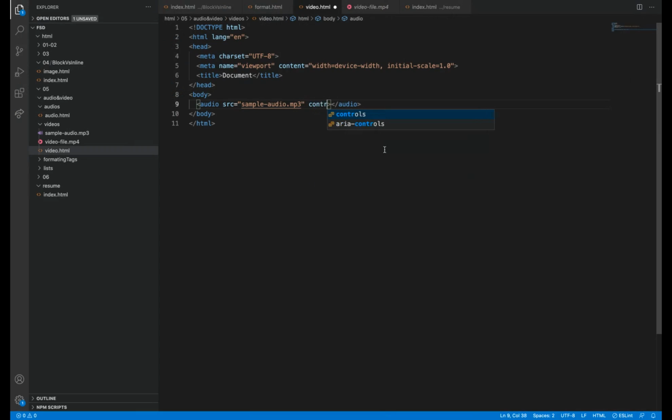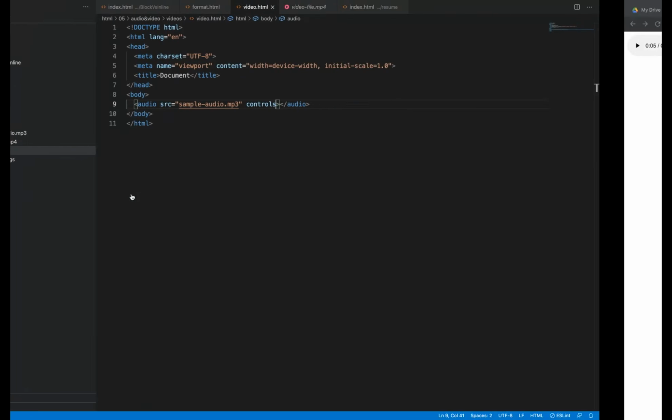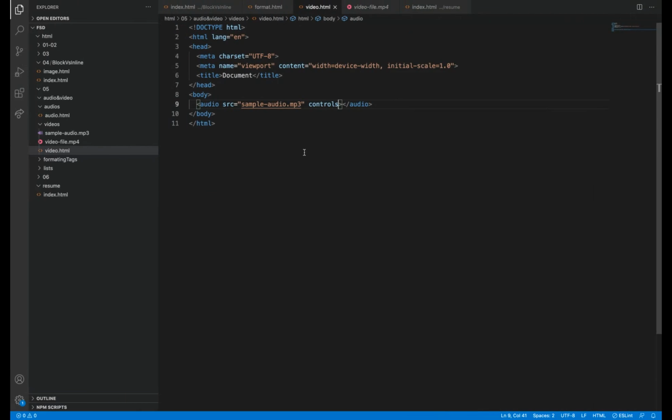So for audio we cannot represent that. So we need to add controls. The only visual thing in that is controls. I don't know which audio it is. Some music. That's it.